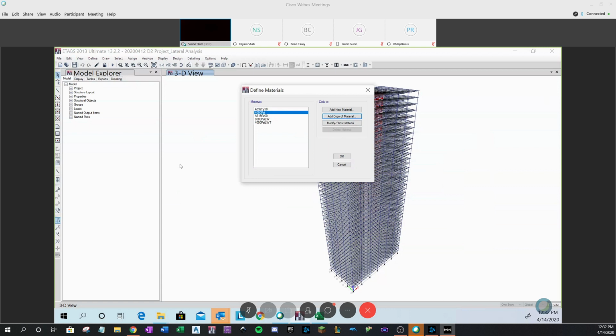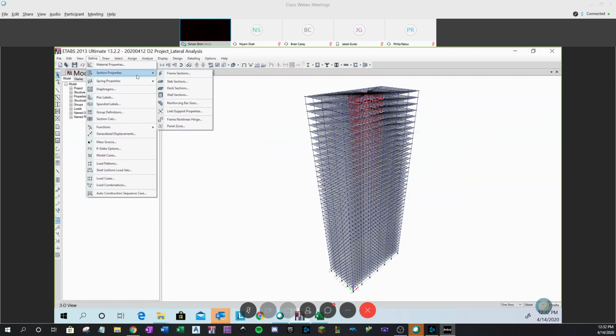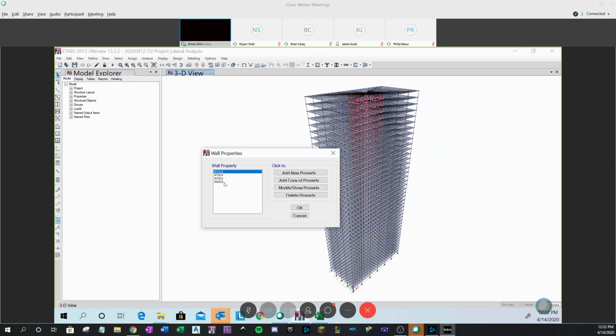You have to create all of 5,000, 6,000, 7,000, 8,000, and also create the section properties, the wall thickness, and then link that material.